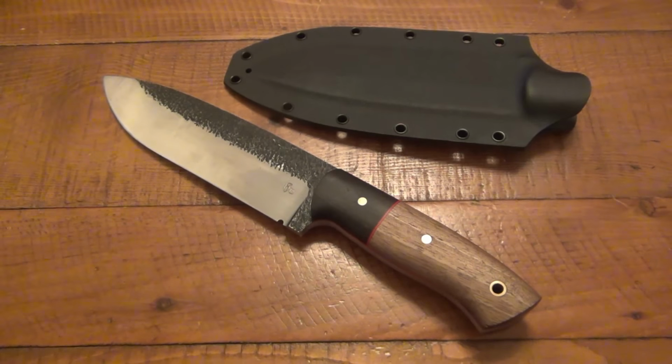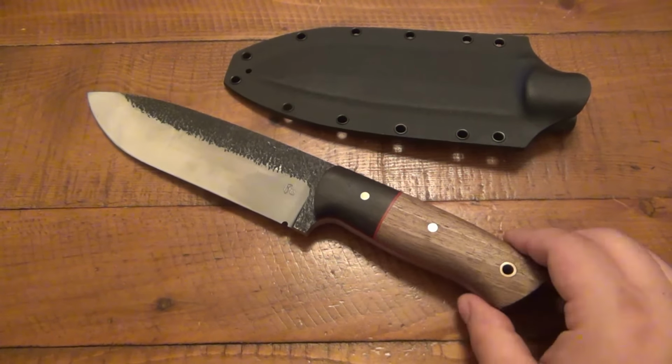Ask about pricing, because pricing might change depending on the setup. Of course, the setup will also affect how long it's going to take to make. It might take longer than a month. Who knows? Maybe it'll take two weeks. Just depends. But this one took about a month.